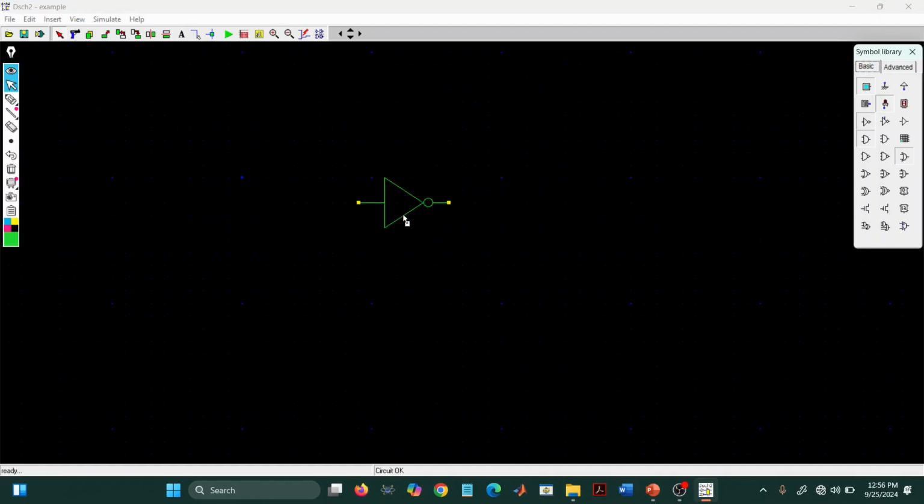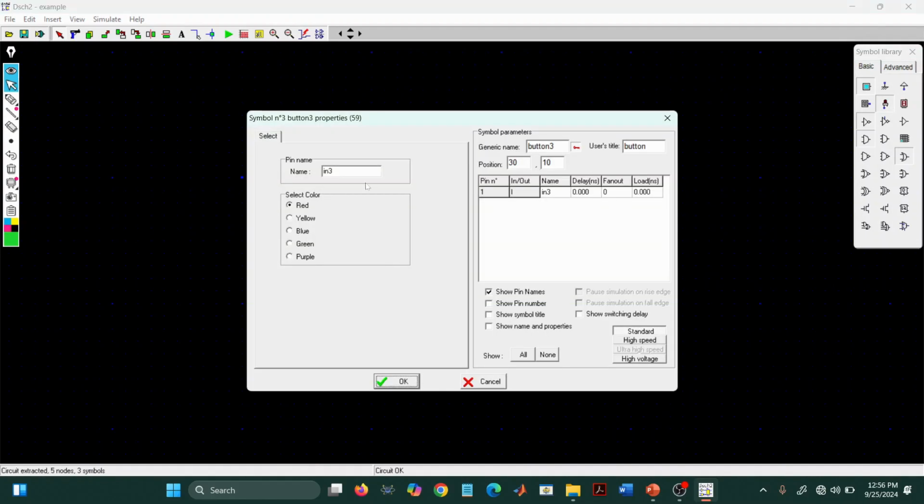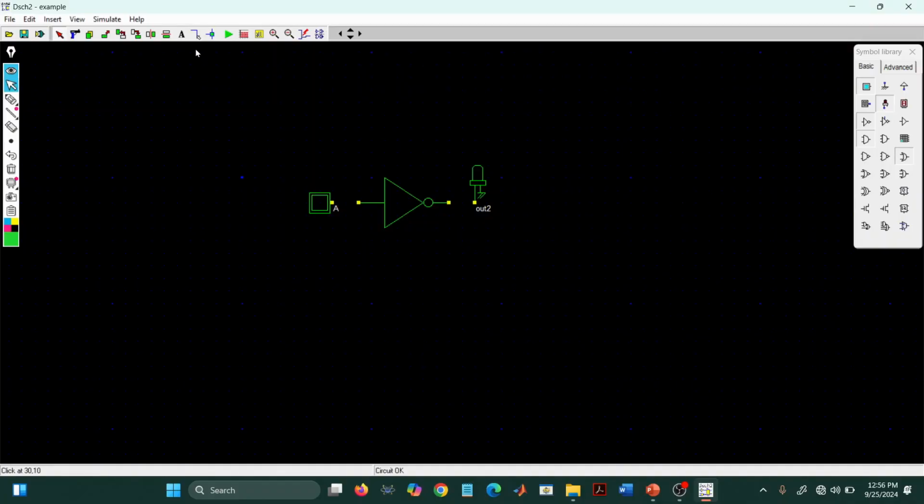So take a button and a light. So I need to rename the button, rename it as A, click OK and connect them. Okay, my NOT gate is ready.